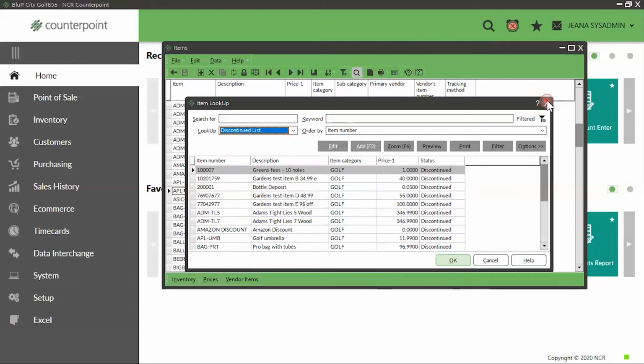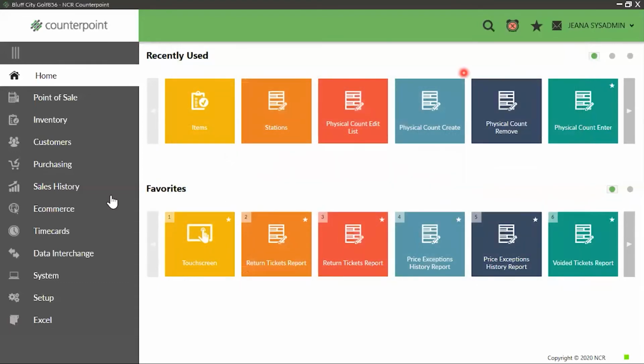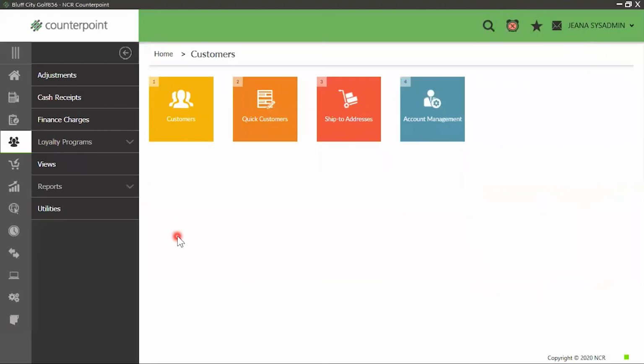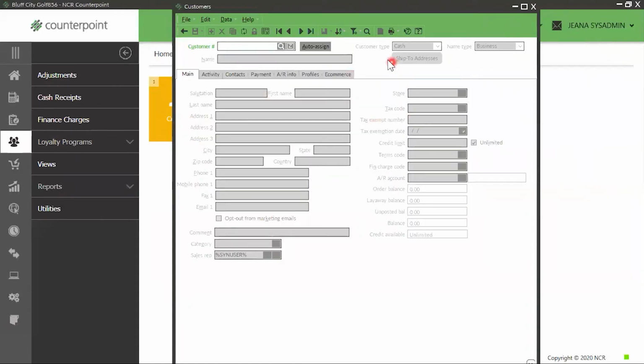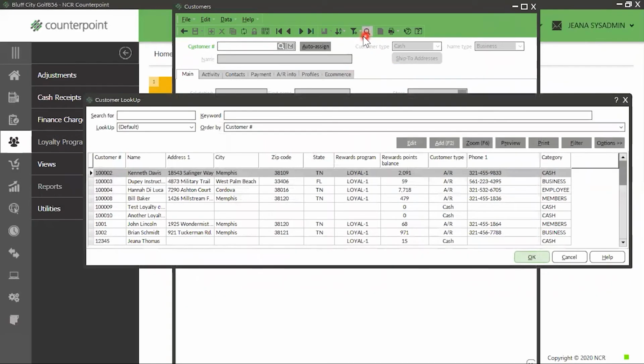Another very handy use of this for those of you that track customers, this is a question I get quite a bit. I need a mailing list. I need a mailing list with all my customers that have email addresses. Super simple. I'm going to go into customers. I'm going to come into my lookup. I'm going to redesign this screen because, when I get a list of my customers and email addresses, I don't need all this information. I just want their name and their email address. So I'm going to go into my column designer. This time I'm going to use a little square here.